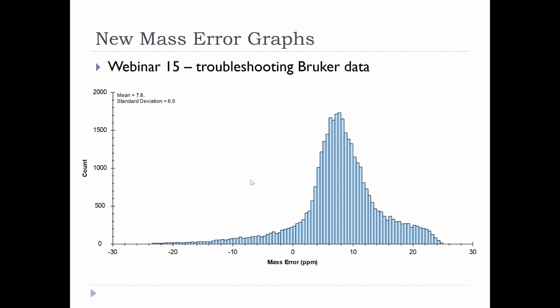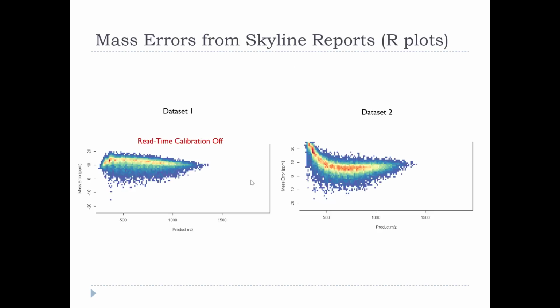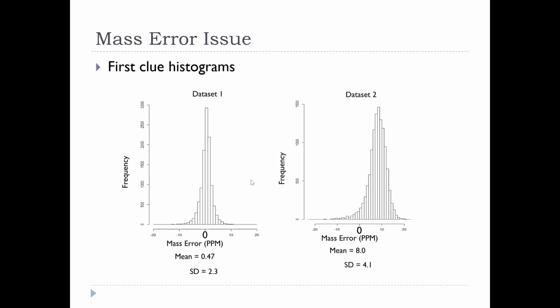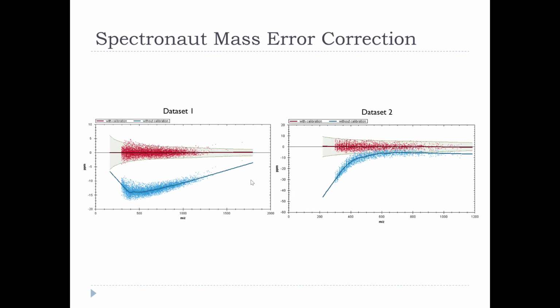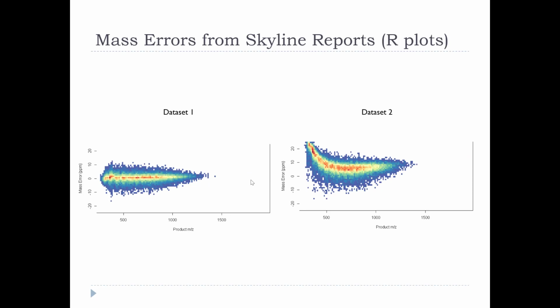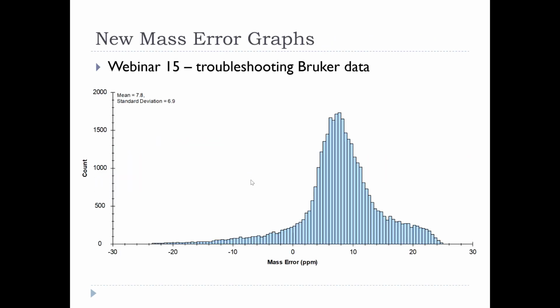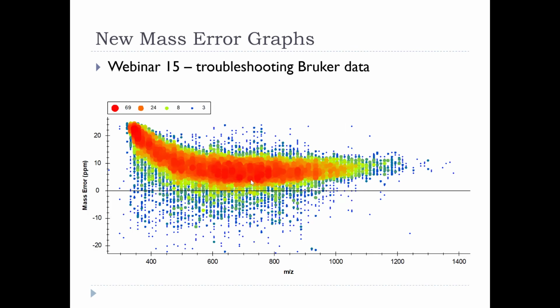Okay, so let's see. These are just more things where, and frequently when we're finding problems with data, this is some Bruker data that they gave us, which turned out, they said, wow, Skyline doesn't find as many things as Spectronaut in one case, and it was that the data were really poorly calibrated. And so I used R to generate these plots, but eventually worked them into Skyline. This is just a Skyline plot. Again, you can watch all about this in webinar 15, and that's now the Skyline plot showing this really weird curve-shaped mass to charge ratio.